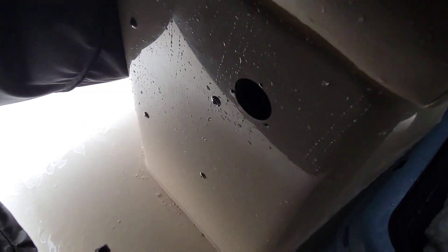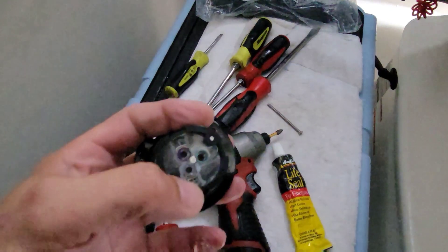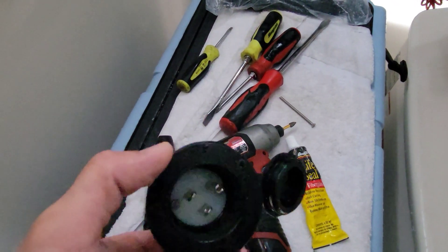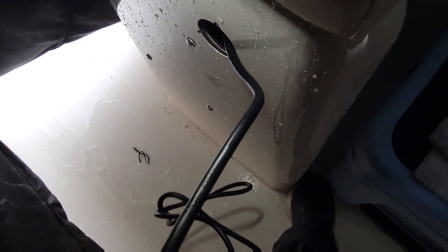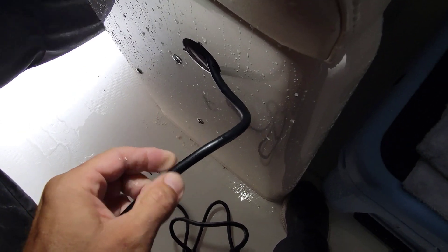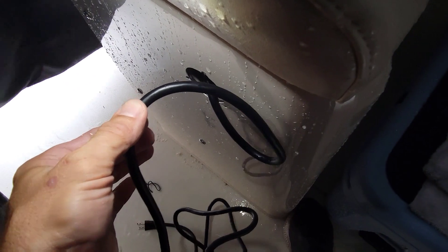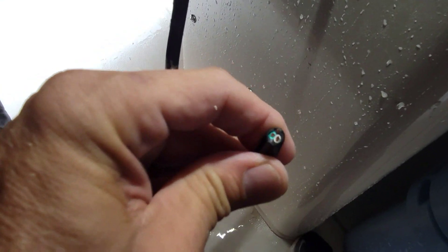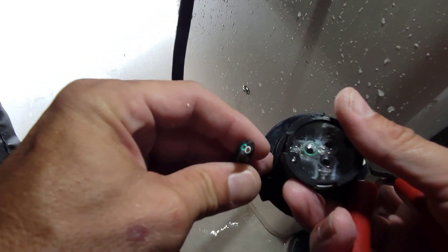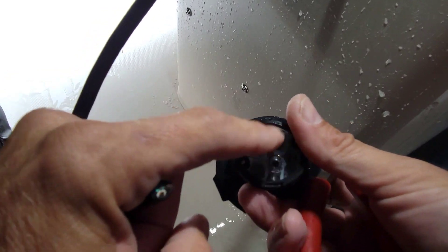We already pre-installed everything at the shop before — we were just waiting for that charger. You cut the conduit end off and feed it into the outlet so you can just plug it in — no cord hanging, nothing. It's flush-mounted and waterproof. Our cord is out but it's way too long. I don't want to cut it too short — if you get corrosion over time you want to be able to cut the wiring back, so leave a service loop. We'll cut it about here, tie the extra up inside. Now we get our three wires out: black is always power, white is neutral, and green is common ground.